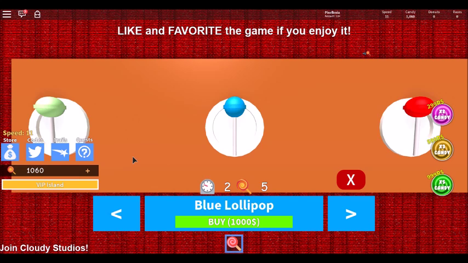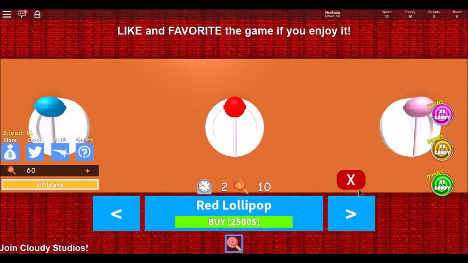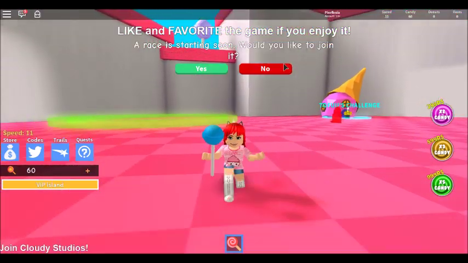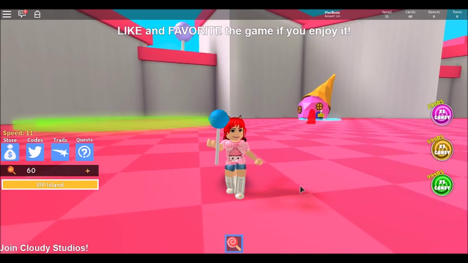I have made enough money to buy the blue lollipop, so here we go. And cha-ching. And let's equip it. The next thing is the red lollipop. Look at the blue one! This looks so cute! Aww!